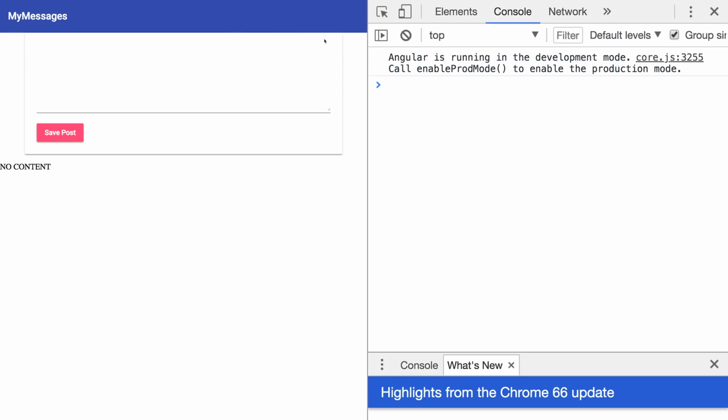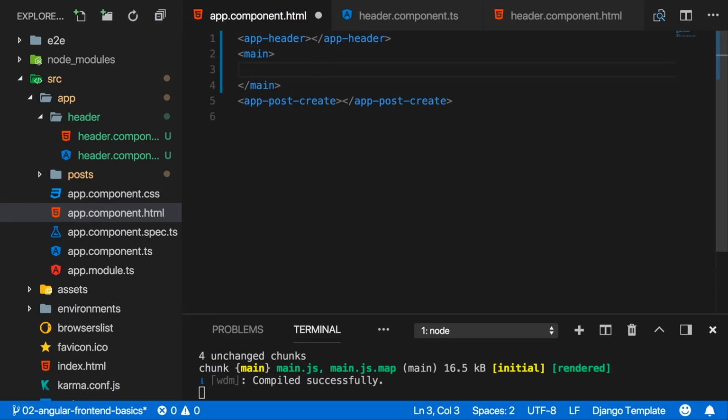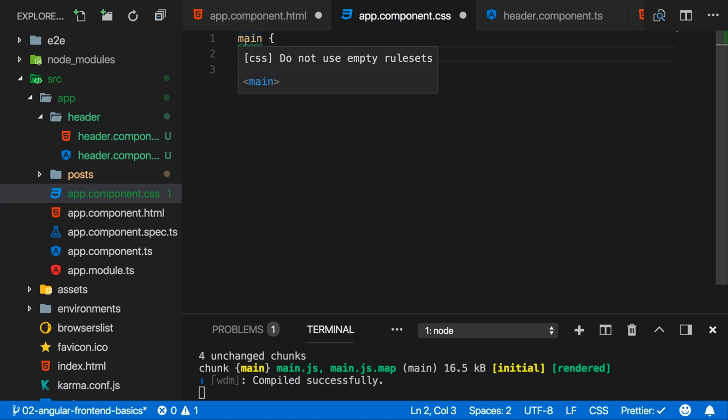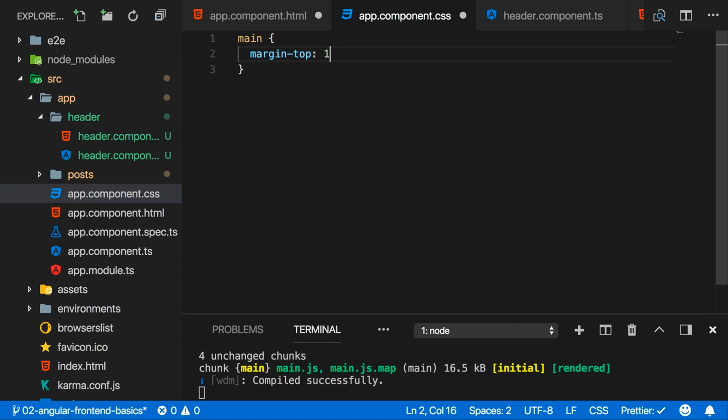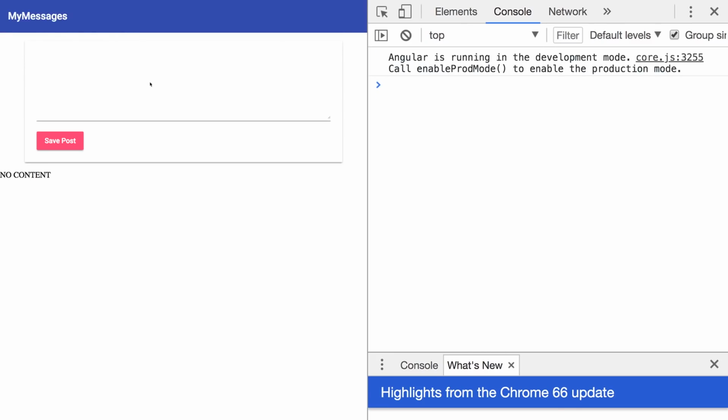Now the card is sitting directly on the edge of the toolbar. To change this, what we can do is we can simply wrap our main content with the main element. Now that's a normal HTML element. Put our post-create component in there. And now style that main element directly here in the app component CSS file maybe. And you can, of course, also use CSS class selectors. You don't have to always select the elements. So here I will give this some margin to the top of, let's say, 1rem or 16 pixels would be the equivalent. Whichever unit you prefer, I will work with rems here. So now we get some distance between the card and the toolbar.